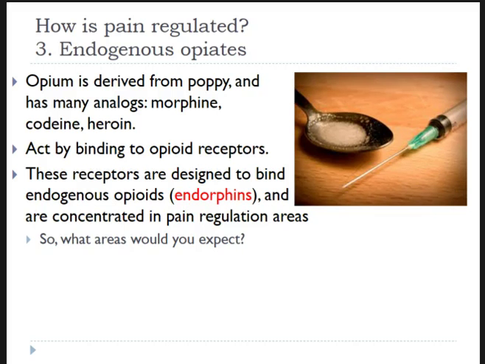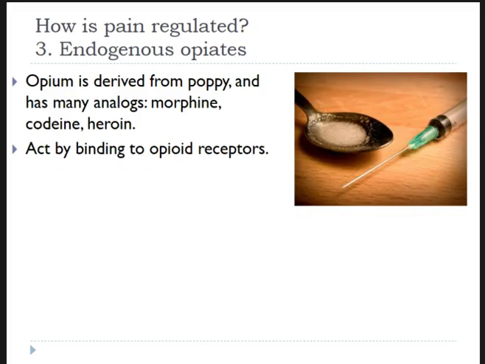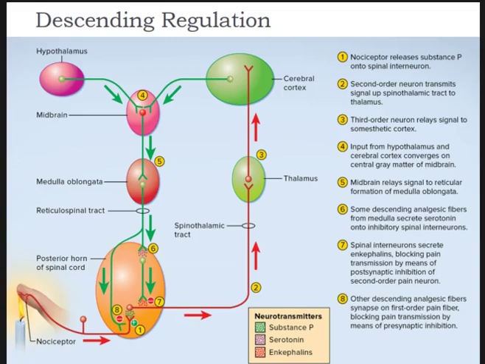And they're delivered into some of the pain regulation areas. What areas would you expect? I'm not going to ask you, but these are the same kinds of pain regulation areas we were just talking about over here. So they're interfacing with some of the same signals. But again, this is different. This isn't axons traveling from these brain regions to another region. It's not a neural signal. You can think of it as almost like a hormone, or at least a local hormone that's being released and bathing the medulla or the areas of the midbrain that are related to pain with these opioids.